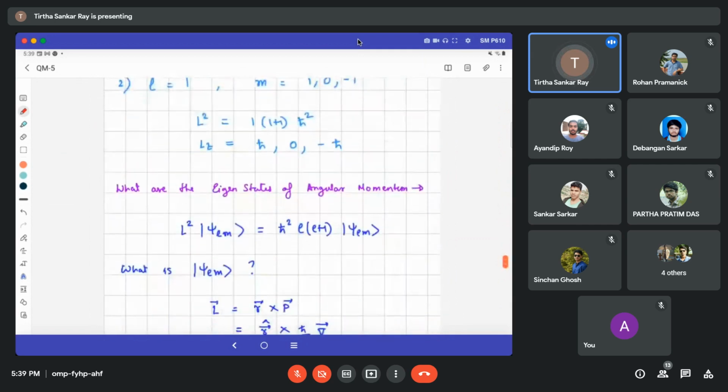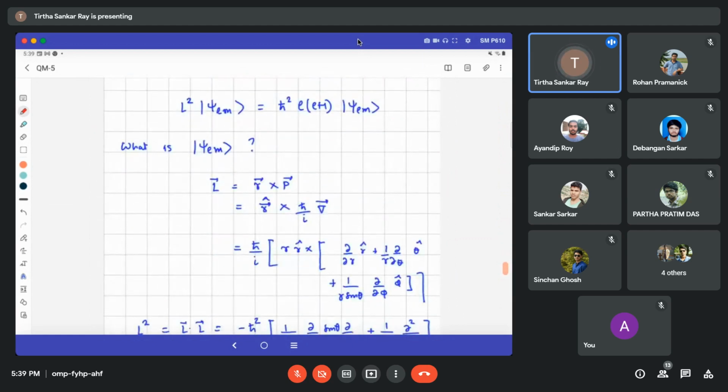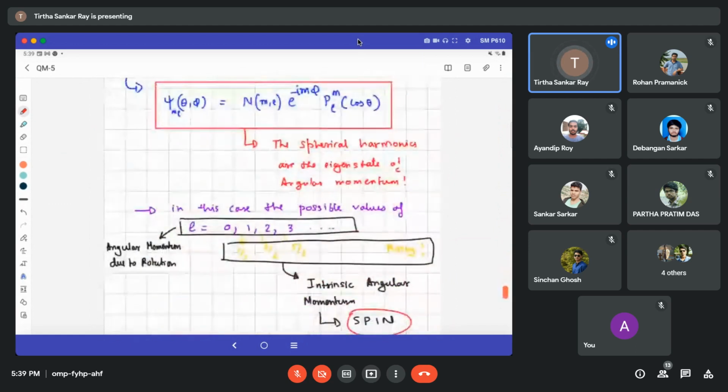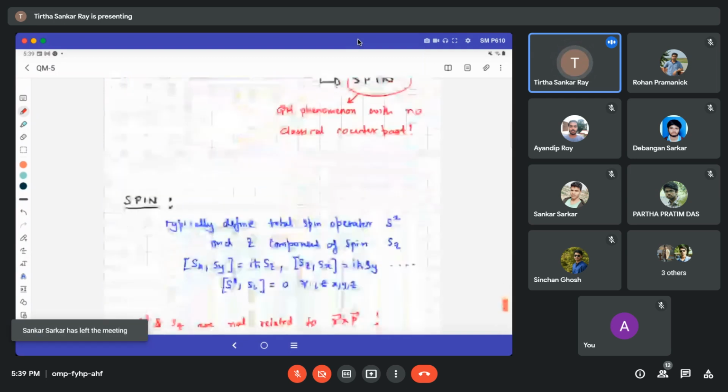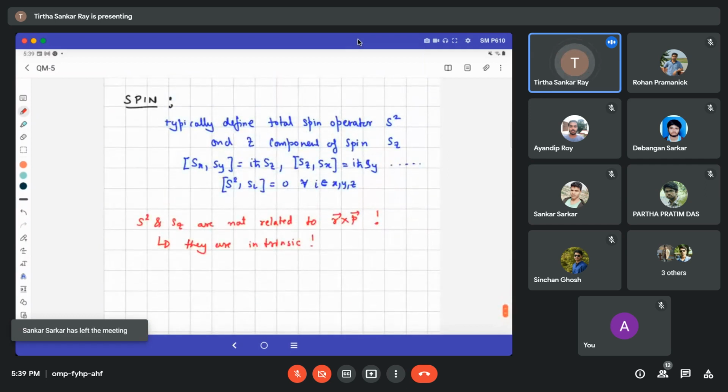However, when we again went back to this L being a representation of r cross p, we found out that L can take only the 0, 1, 2, these integer values. The half-integer values which were there in the representation of the group are not present if I demand that angular momentum has to be r cross p. So what we are going to do is separate them. We are going to say that angular momentum is a larger set of quantities. Some of them can be represented as r cross p, and for them L can take these values. But then there are some of them which cannot be written as r cross p. They are some intrinsic property of the quantum state, and they are the ones which can take this. Okay, so that I have not yet written down.